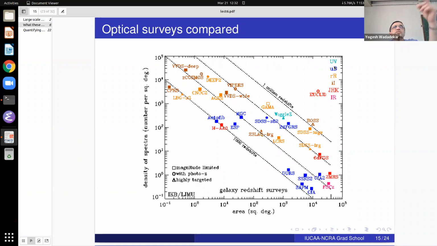So suppose you happen to know, I don't know the redshift of this galaxy, but it's surely an elliptical. So I will fit an elliptical spectral energy distribution template to the broadband fluxes of this galaxy, and I'll tweak the redshift. So I basically move the continuum spectrum left or right until I get a good fit to the data. And that is my best fit photometric redshift. It's much more unreliable, as expected, compared to spectroscopic redshift.